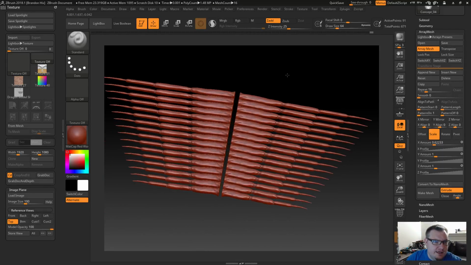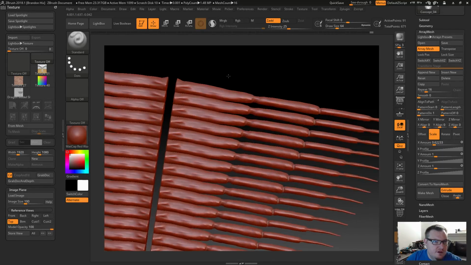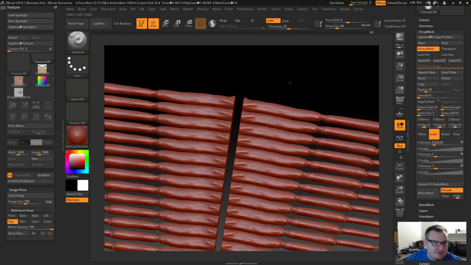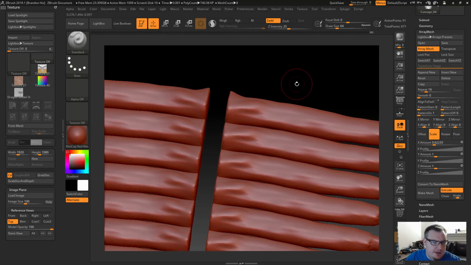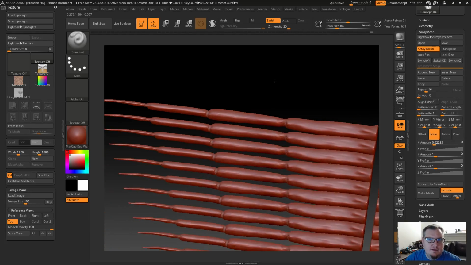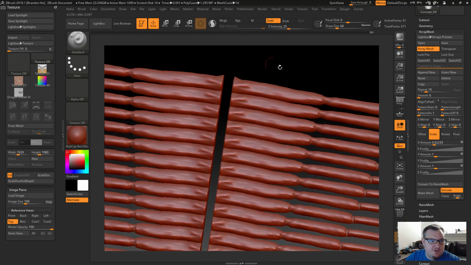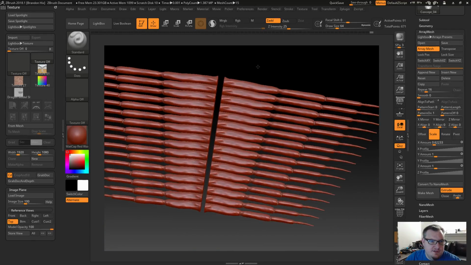The one thing I'm concerned about right now is making sure that we have a plan for how we're going to separate these out, because if we try to start dynameshing and sculpting on these right now, they're overlapping a little bit, so we're going to have to spread these out. Now we can do that in the array mesh by playing with the curves and the way they're distributed, but it might be just as easy to also play a little bit with the scaling to compensate for how this is spread out.